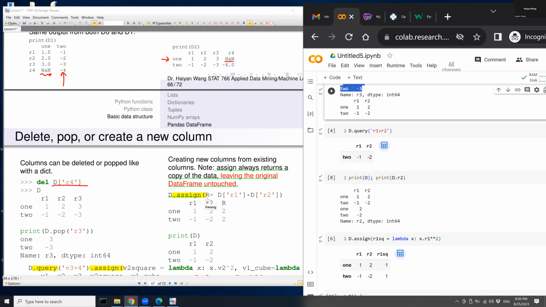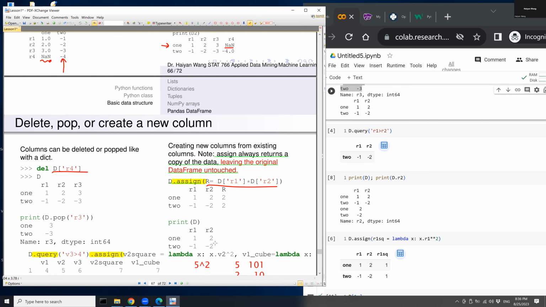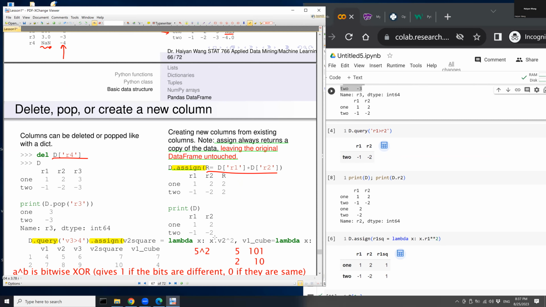In this example, I have the R here being computed as the R1 column and R2 column's product. So if you look at this d.assign, it creates a new data frame that has 3 columns with the R as the last column. And if you print the original D, it still has those 2 columns after we popped the R3. Okay, so that's .assign.